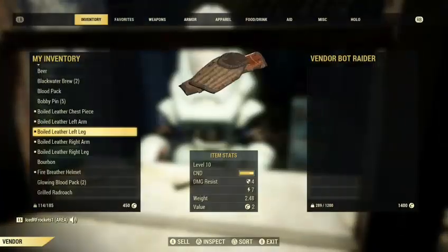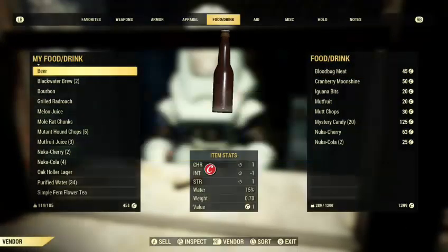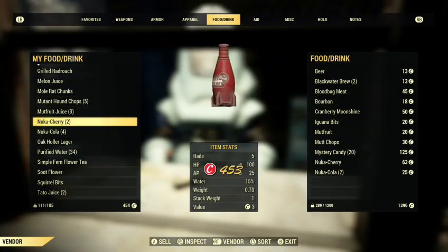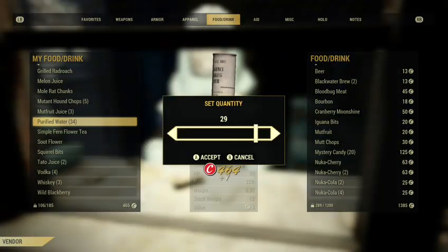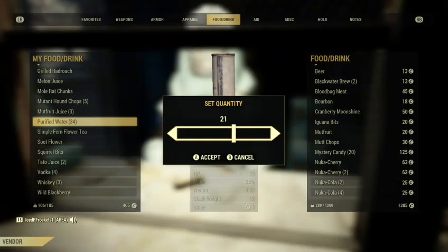Alright, hello, Raider bot. Goods acquired through questionable means. Sell this. Okay. Sell off this stuff now. Sell off 24 of these. That'll make a pretty penny, hopefully.